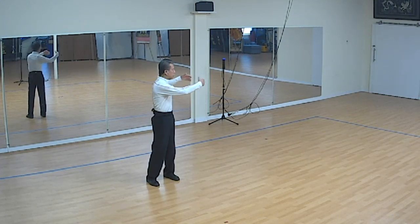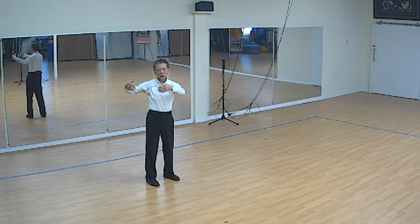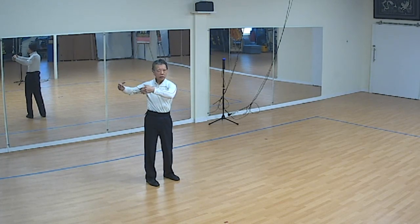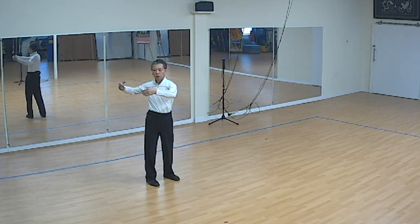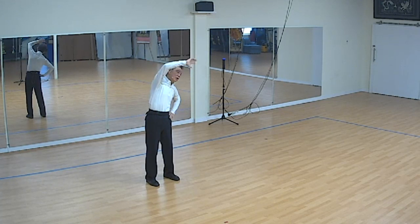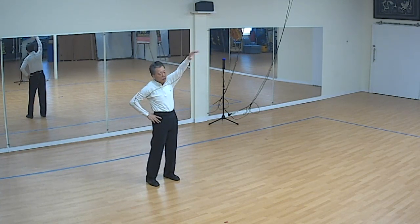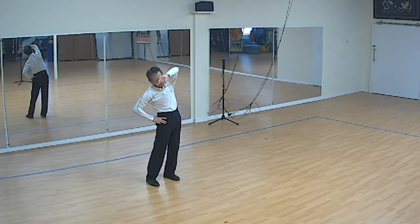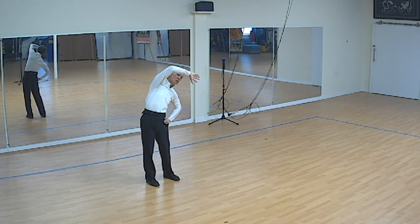Hands, going to do a few waist turns. 1, 2, 3. 1, 2, 3. 1, 2, 3. 1, 2, and stop. Okay, to the side. 1, 2, 3. 1, 2, 3.